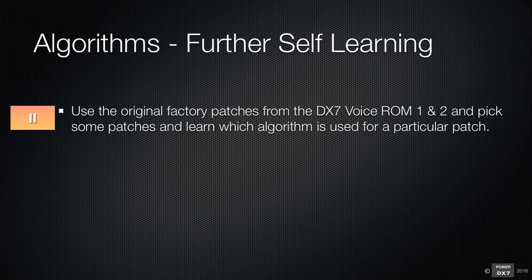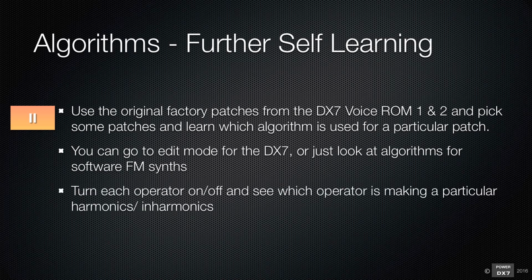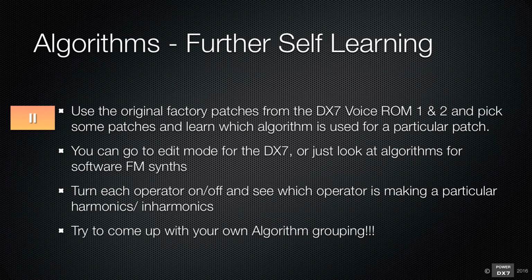You can pause here and do self-learning. From the factory patches, choose some patches and learn which algorithm is used for each patch. Go to edit mode on the DX7 or just look for the algorithm in software FM synthesizers. You can turn on and off each operator and see which operator is making particular harmonics or inharmonics. Finally, you should try to come up with your own grouping of algorithms and think about more options and possibilities.